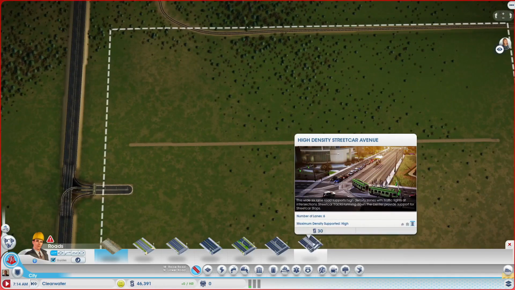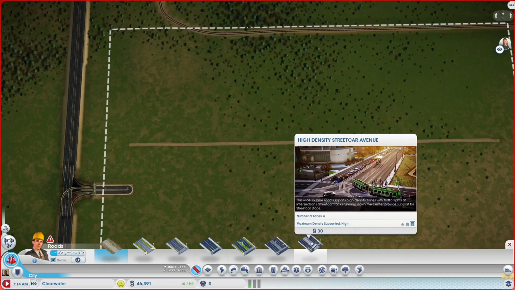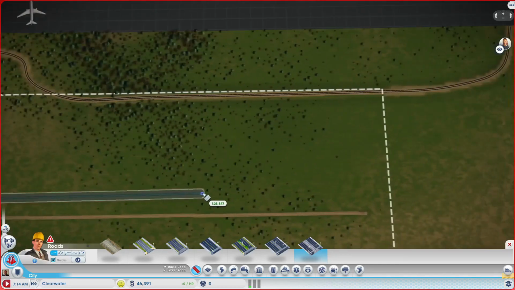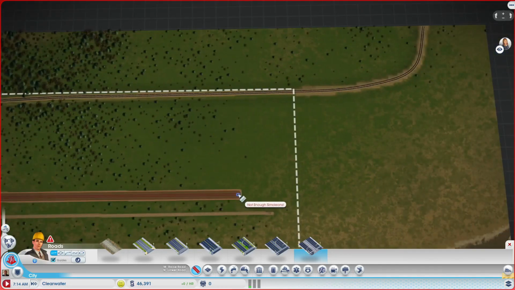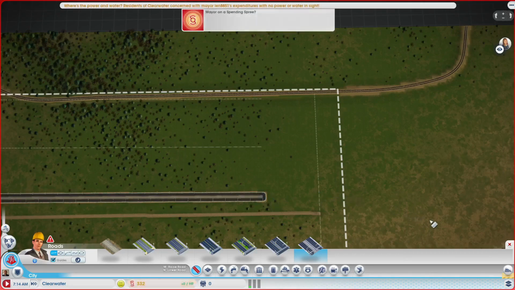Let's get our high density road. So the dirt road is 2 simoleons. High density road, 30 simoleons. High density streetcar. Look at that. Placed it, and we are in trouble.